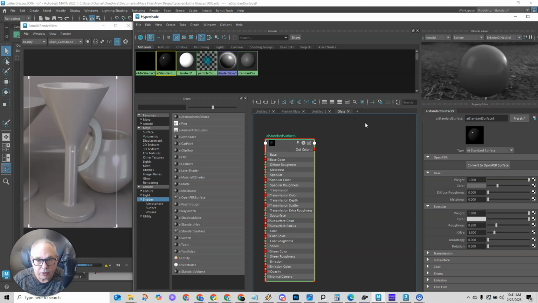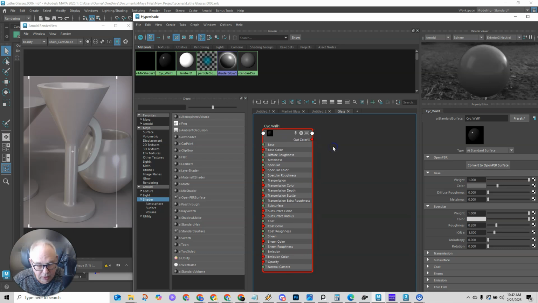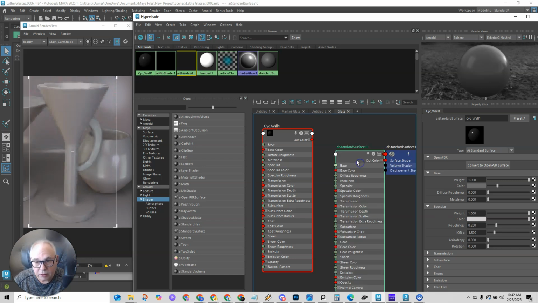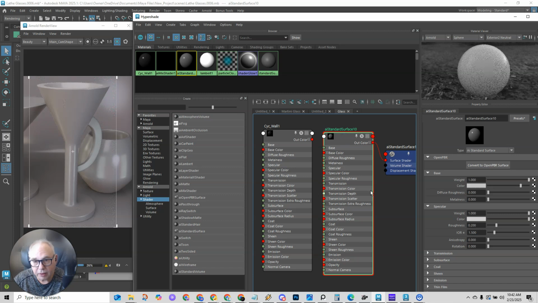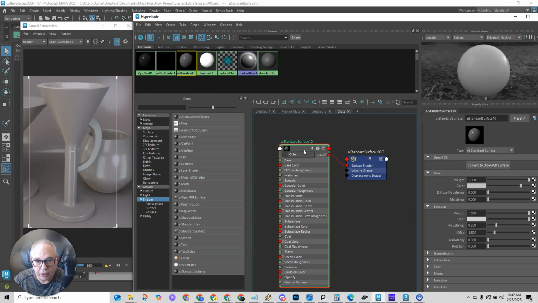So all of those are options on how to bring in a material. All right, so let's go ahead and name this one. I can name it over here, or I can also click up here and name it, and this is going to be my psych wall. Now I put a space in it, but Maya doesn't allow you to put spaces in things, so it'll automatically put an underscore in it. And so this is what's on our psych wall. Okay, so now we'll just go out here, hit my tab, AI standard, and this is going to be my glass. I've made myself a glass tab here, and I'm going to name this my glass material.